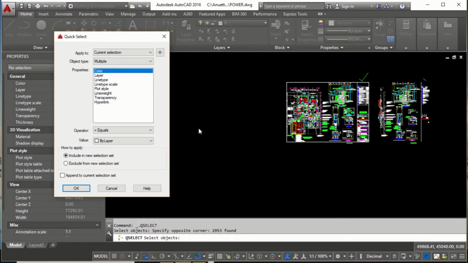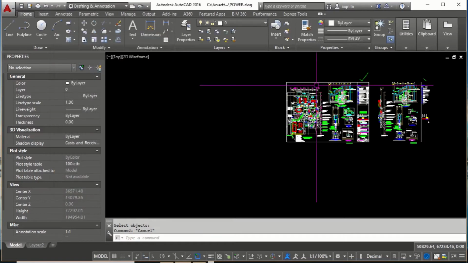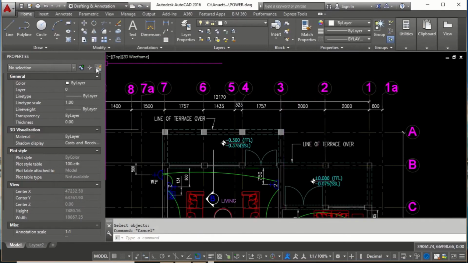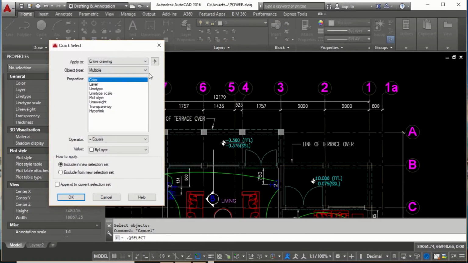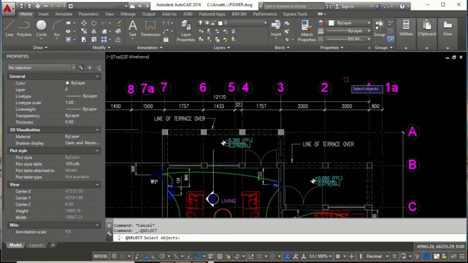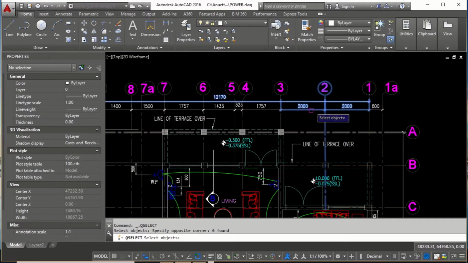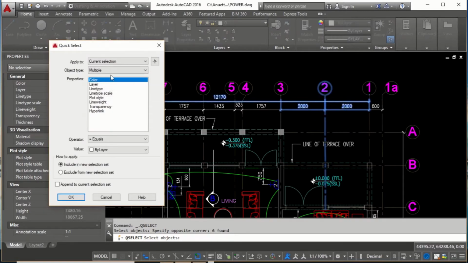Now here I'll come to the object type. What is listed here is the type of objects available in this selection. Let me show you that. For example, if I go to quick select, and then select objects, and pick this group, in this case we have a circle, a text, a dimension, and a line. So you press enter, and if you come to the object type, now see that the list is limited. So we have only those types here. That's very good, so this is already done filtering here.